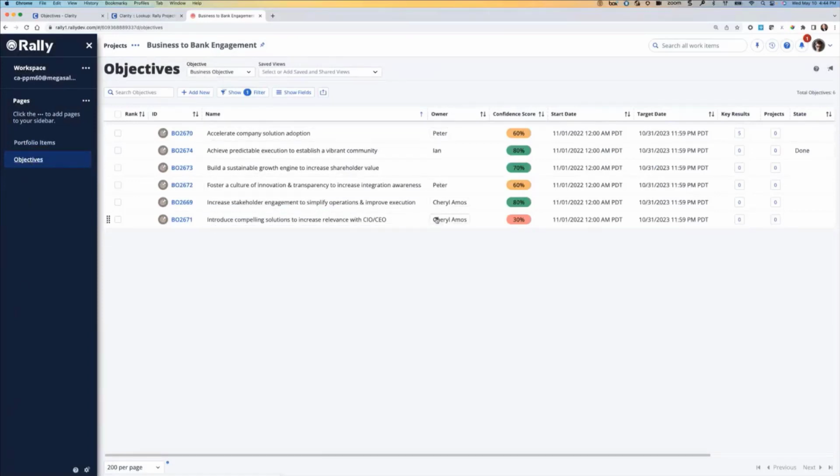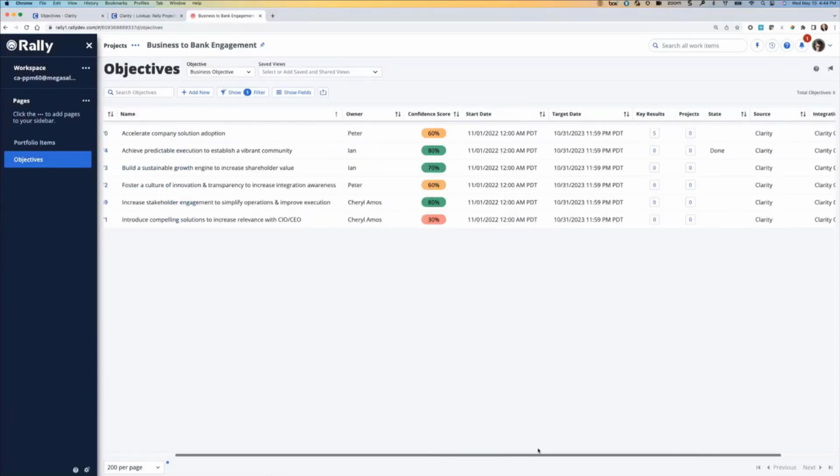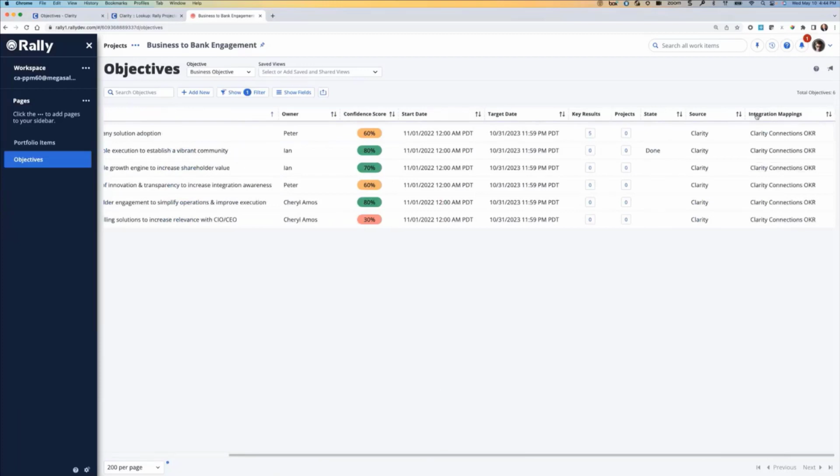You can see an ownership is associated with them, except for one. Let's update that to make sure that's got an owner. The confidence score has already been set by Clarity. And you can see that the integration mapping value has already been set. That's automatically set when information comes over, and it tells me these came from Clarity. Notice the state isn't populated here. Let's update all of those.